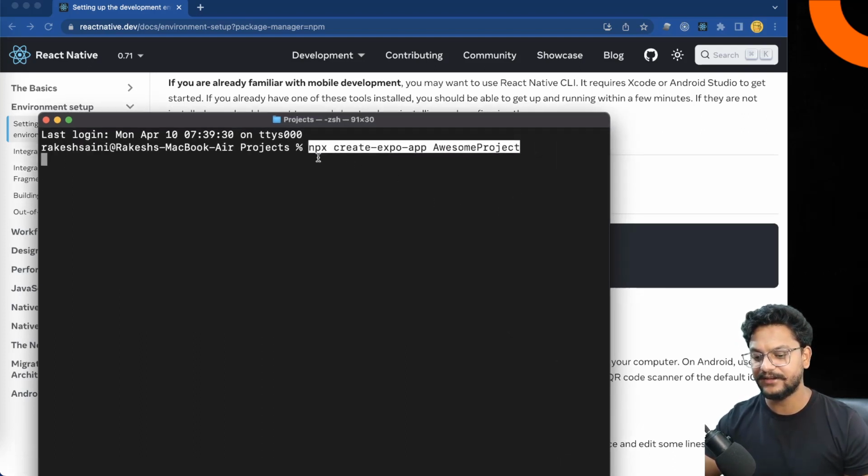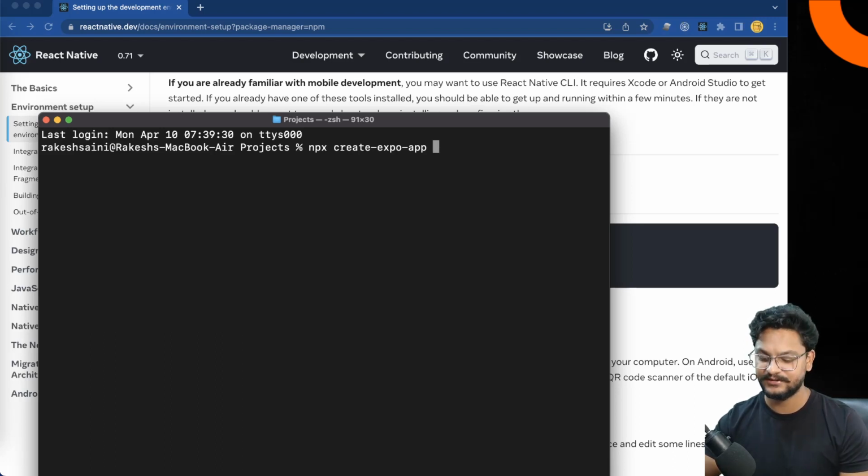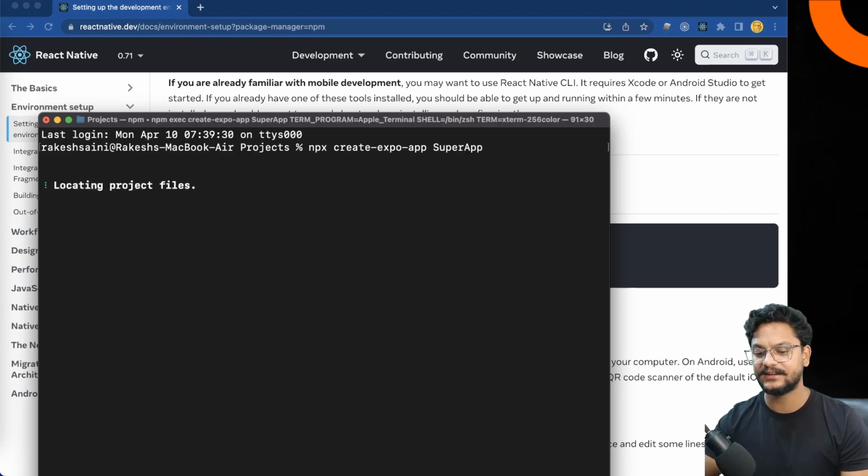Now you see we have npx, which is pretty much similar to create-react-app; this one is create-expo-app. After that we have a project name, which we can choose as anything. Let me choose the project name super app, and then just press enter.